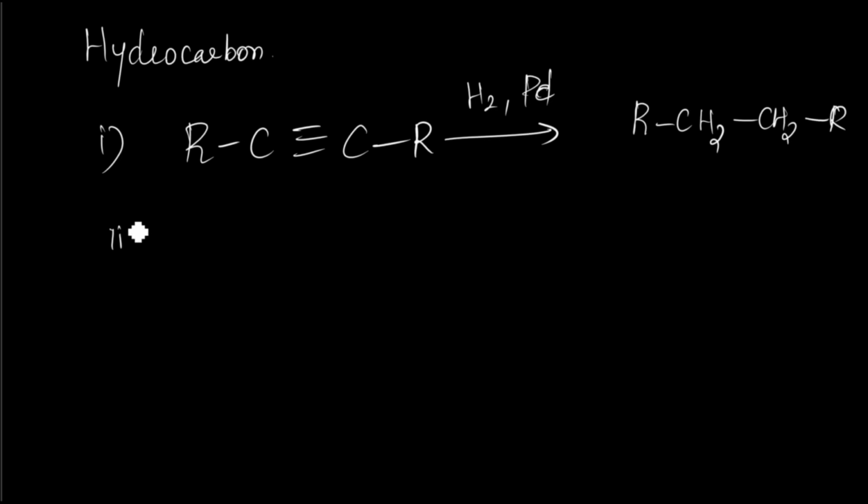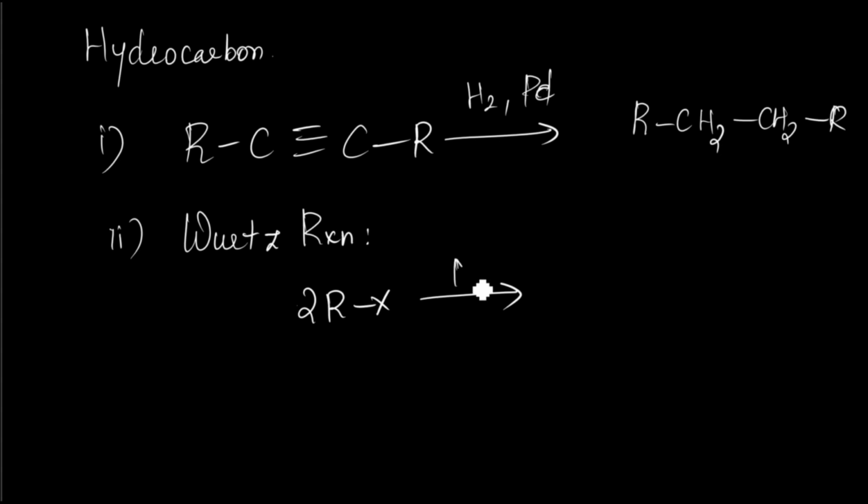Okay. The second reaction, you can prepare it from alkyl halides. The important reaction here is the Wurtz reaction. In the Wurtz reaction, we are taking two same alkyl halides and preparing a hydrocarbon in the presence of sodium and dry ether. This was asked in a previous year paper as well. This method will not give you the lower one, let's say methane you can't prepare. After 2 carbons only you can prepare through this method.